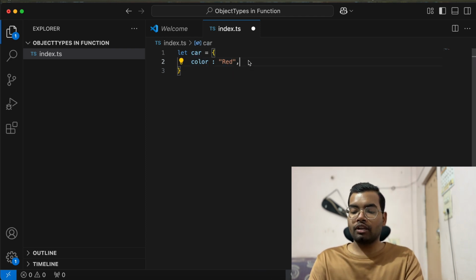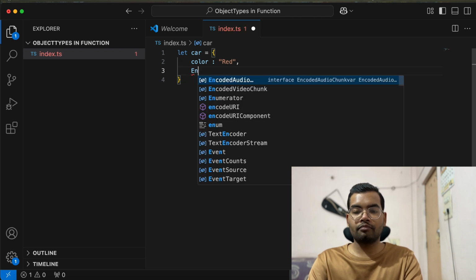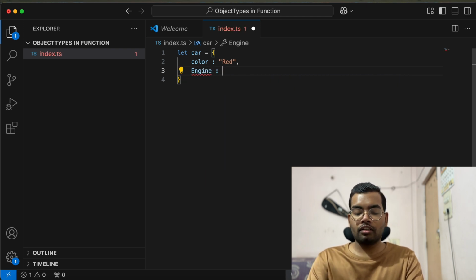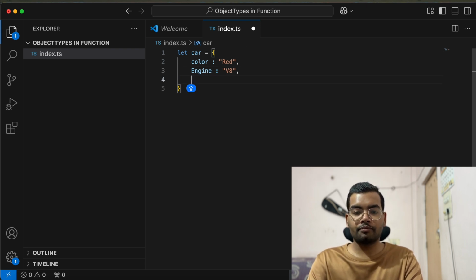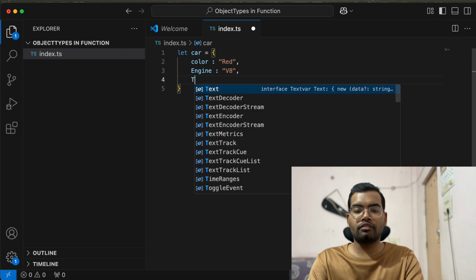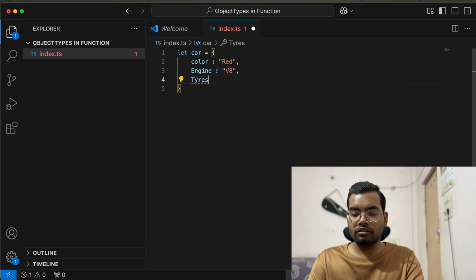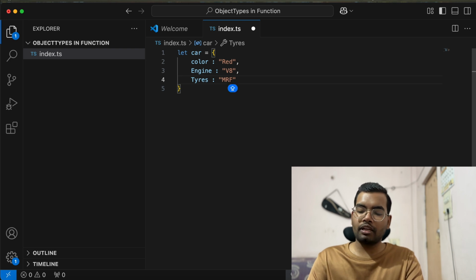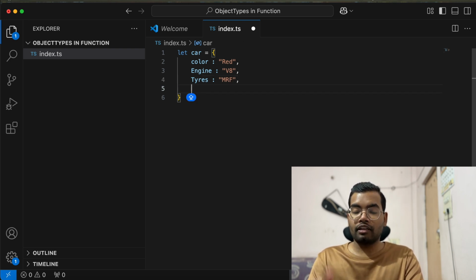Okay, then we can say that the engine is, I don't know, V8. Then we can say tires will be, I don't know, MRF, it's a company. I think MRF tires, okay. Then the next thing should be horsepower, right?